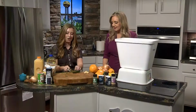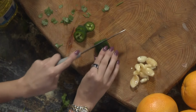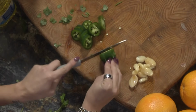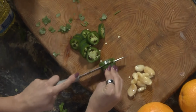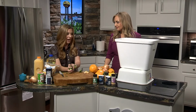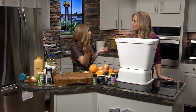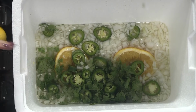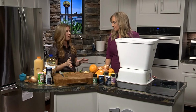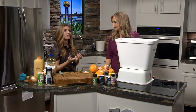What I will say when it comes to the jalapenos, I know not everyone likes spice, and I will say I am that someone. So what? I know. Okay. And in my family, that is tough because my grandpa immigrated here from Mexico, and so my entire family loves spice. They love that spicy flavor, and I just can't get behind it. I've tried. Really? I know. But you're okay with this? But I'm okay with it because the thing is, again, the turkey soaks up the flavor, but don't be afraid of the jalapenos. It doesn't get spicy. It just adds a little bit of that flavor that you really want your turkey to have.